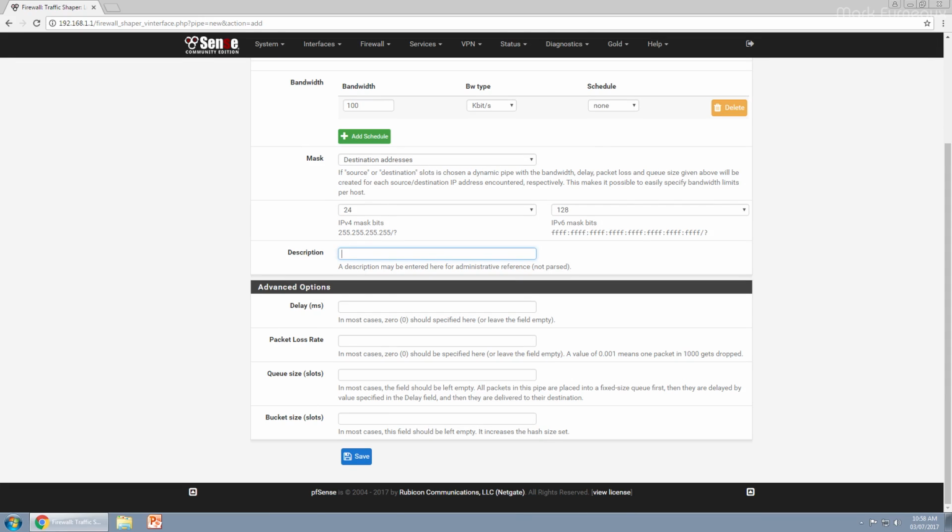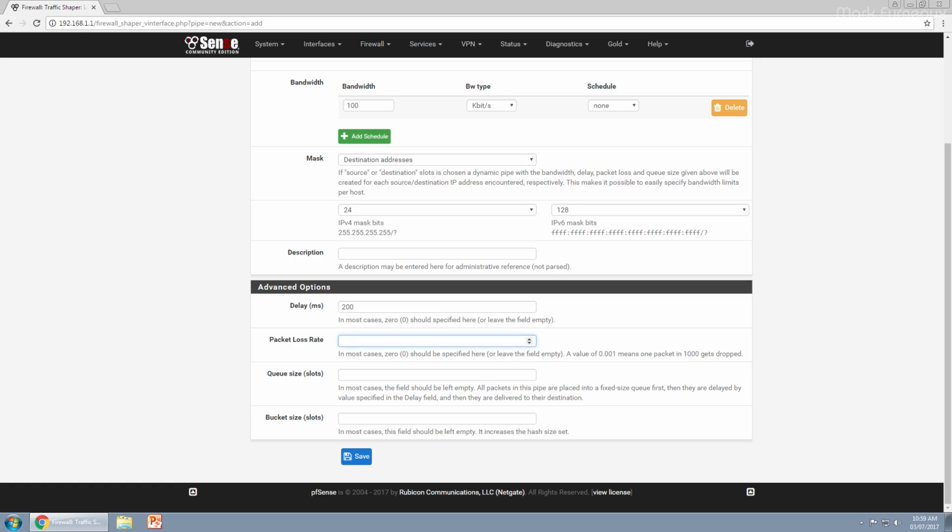And then there are some advanced options down here at the bottom. The first field is delay in milliseconds, and like I said, you can use limiters to simulate poor connections. Just like I'm simulating 100 kilobits per second here, I could be restricting some traffic to that bandwidth, maybe because I'm trying to test something. If you leave this blank, it's assumed to be 0, so no added delay. But I could put in 200 milliseconds worth of delay to simulate a very long network path across a country. Or in fact, that's more like a transatlantic cable, with that kind of latency.